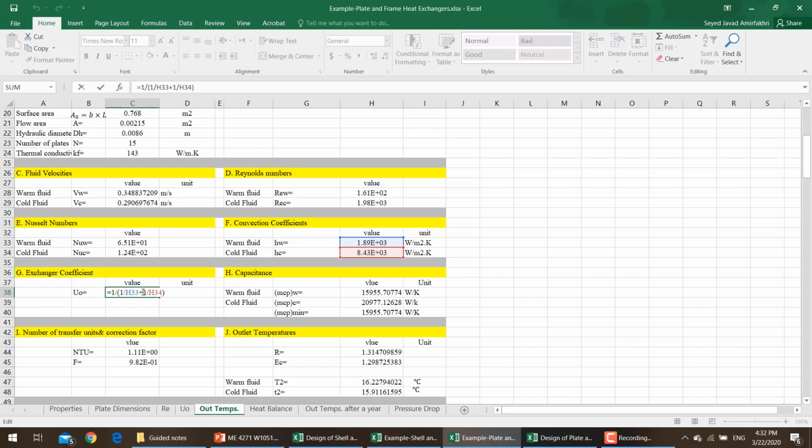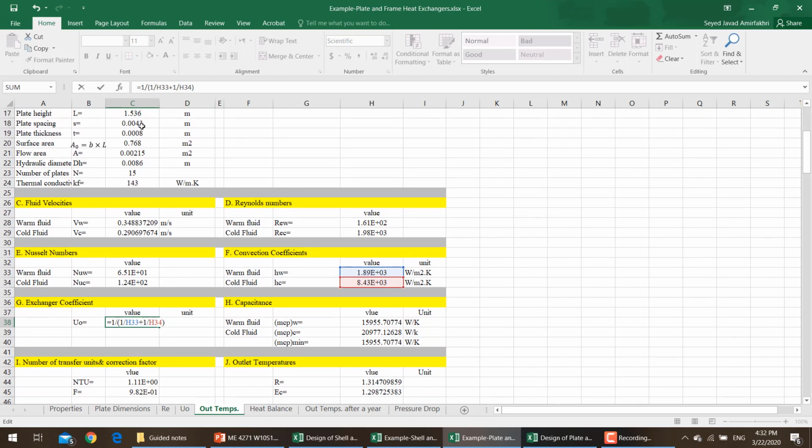Also, guys, you need to add the term for the conduction, but this is really negligible. Let's add it, and then you can see that this is really negligible. Look, this is the overall heat transfer coefficient without the conduction. Let me add the term for the conduction. So for the conduction, this is the thickness. Where is the thickness? The thickness is here. Yeah, thickness over thermal conductivity of plate.